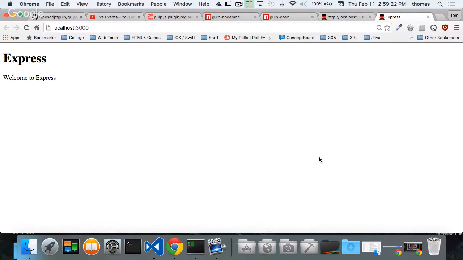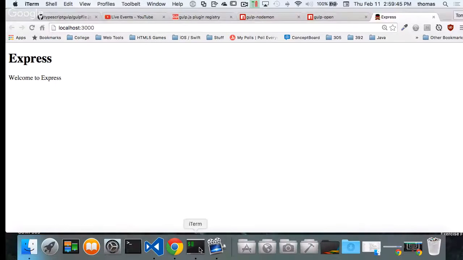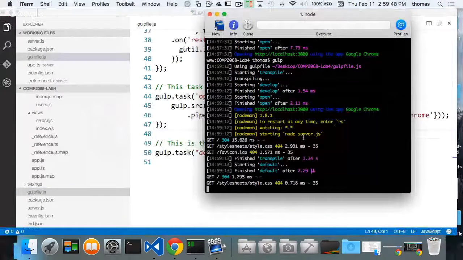I want my browser to always be here, and I want to always reload, right, my browser every time, right? So that's what Open does. But I want to do a live reload, and that's one piece I haven't had a chance to do because it won't live reload. I still got to do a kind of refresh if I do anything, right? Okay. Notice how NodeMon is still running in the background. So I've loaded my browser, but I'm not reloading my browser. Okay, so I'm going to kind of Control-C to get out of here.